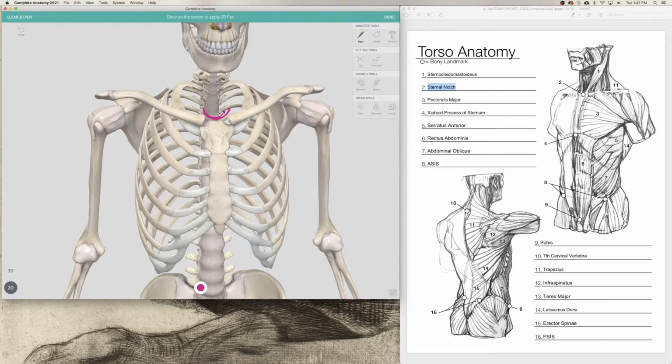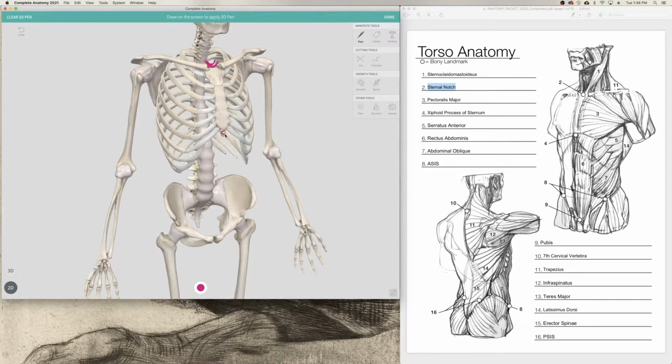It's also one of the connect the dots along the front of the torso. So you have the sternal notch, you have this bony landmark we'll talk about, you have the navel, which you don't see in this because the soft tissues are gone, and you have the pubis. That's our connect the dots for what the front of the body is doing. And the topmost one is that sternal notch.